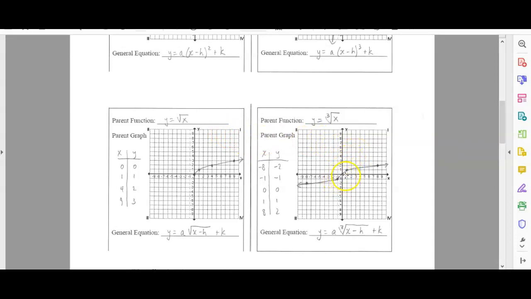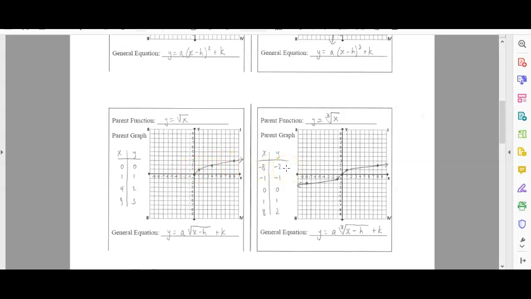All right, so cube roots do the same thing. I've got my locator point in the center. This time I've got my cube numbers as my input because my intent is to cube root them. And so those cube roots are in the right column. And the structure of this is exactly the same as it was for the square root function. You need to know the shapes of these. So when you see this flat looking S shape, that should be a clue to you that it's a cube root graph. If you see the half parabola on its side, you know that it's a square root graph.